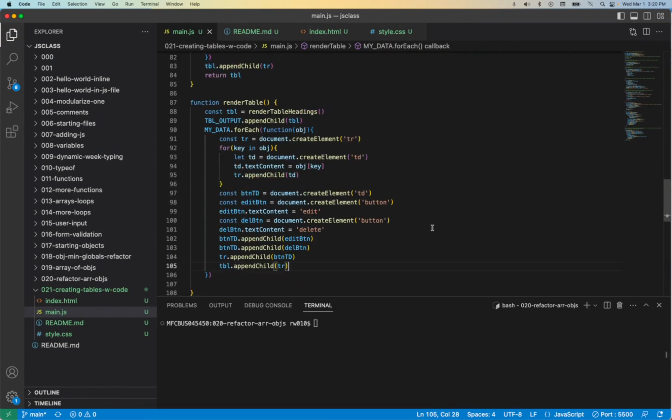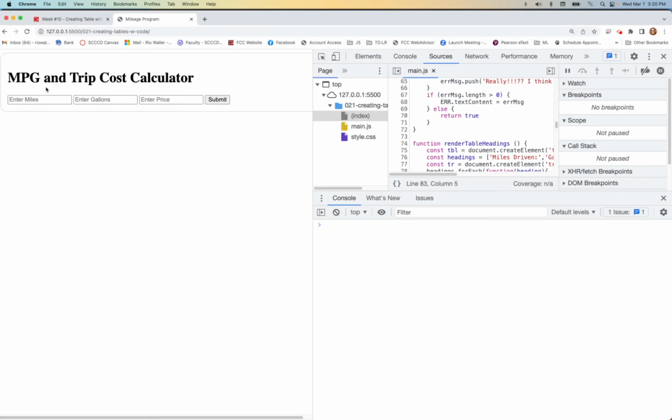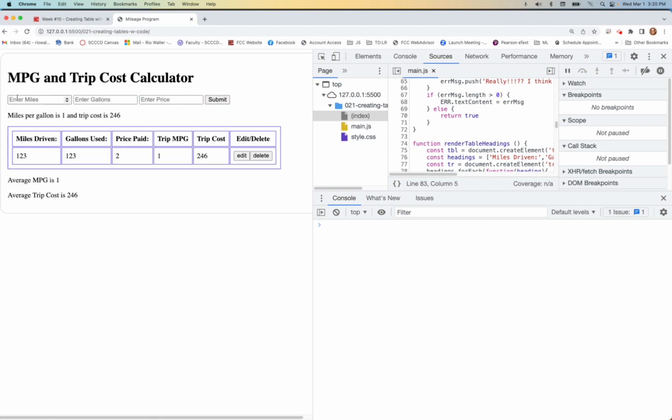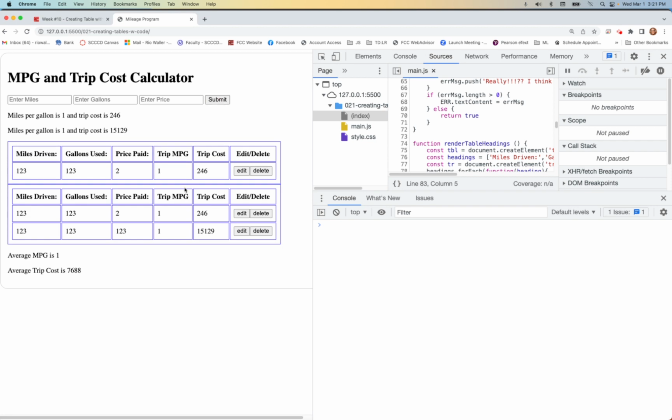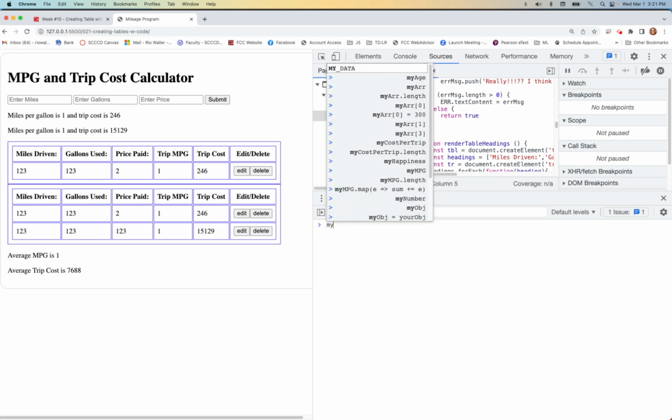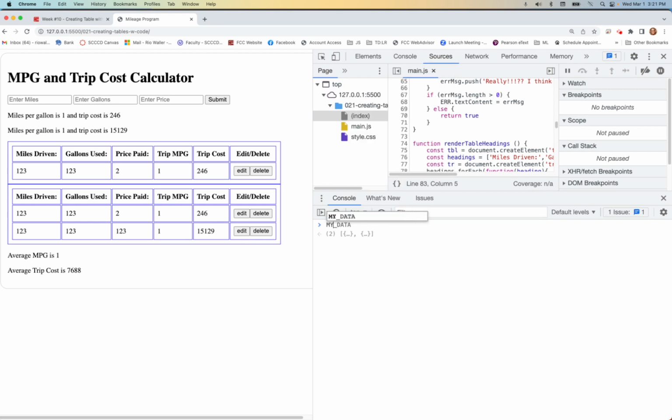Alrighty, so what do you think? What is causing this issue that we're having? Once we enter the second one, as soon as we hit this again, we get a dupe: what was already there, and the next one, which renders two, because we know we have two. In the my data, we know at this point we have two objects the first time.